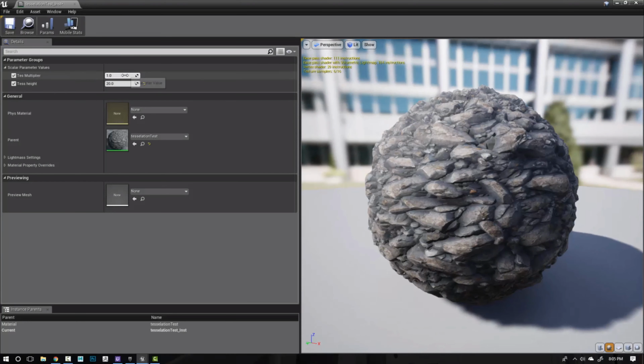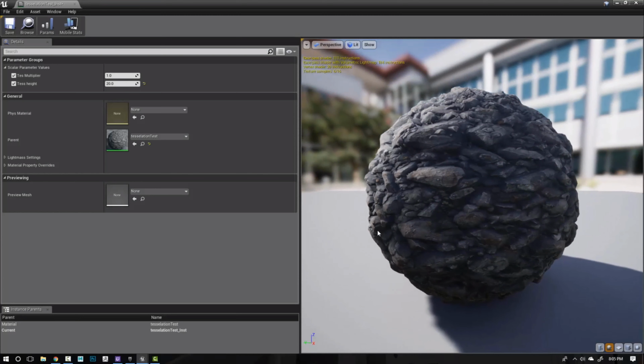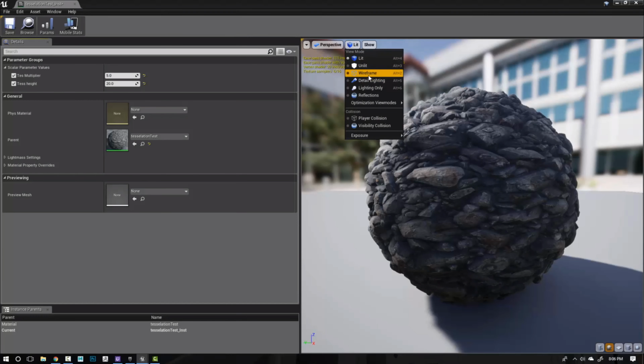Now, tessellation multiplier is basically just going to multiply the amount of tessellation that's already there and give you a smoother result. If you wanted to make a cool sphere render of any one thing and show it tessellated, this is where it would be fine to increase the tessellation multiplier. But generally for your objects in your scene, increasing this number, if it's on, say, a rock or a tree, it's going to get really dense really quickly. We can see that right here.